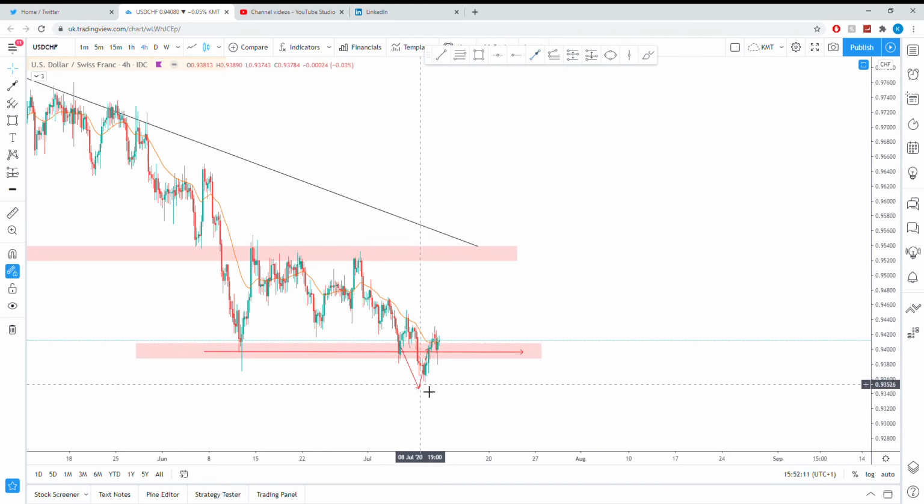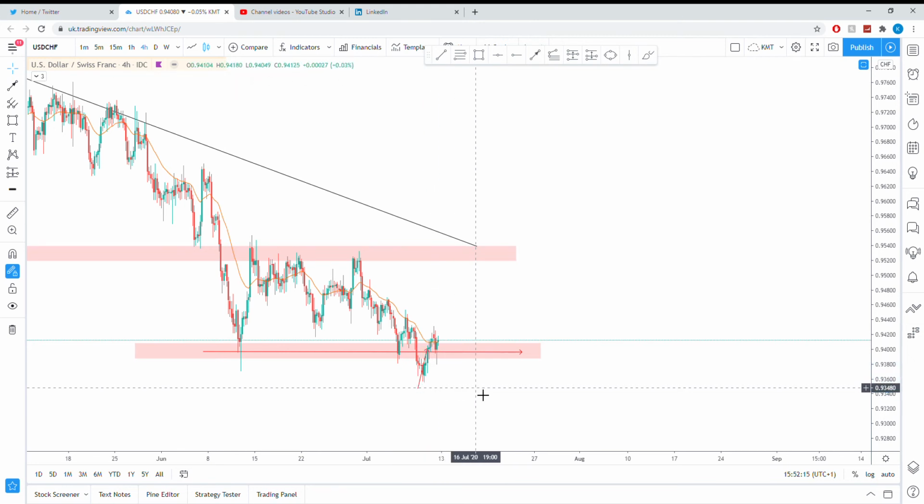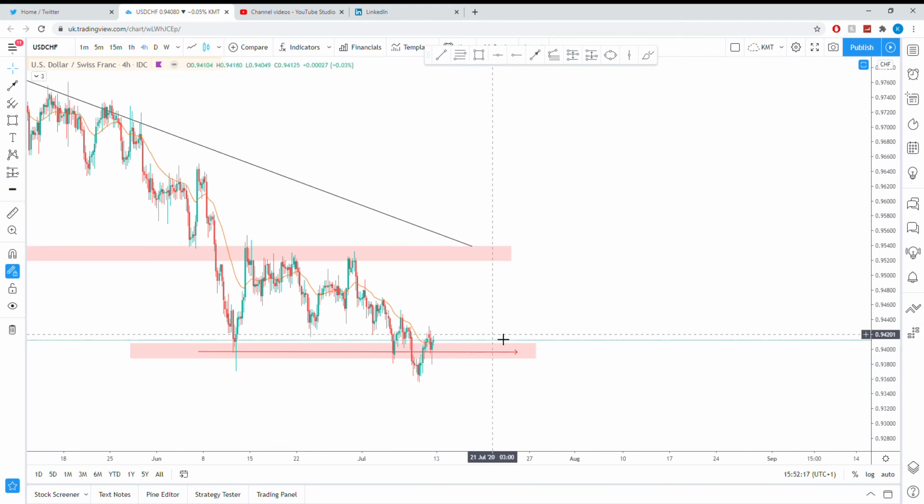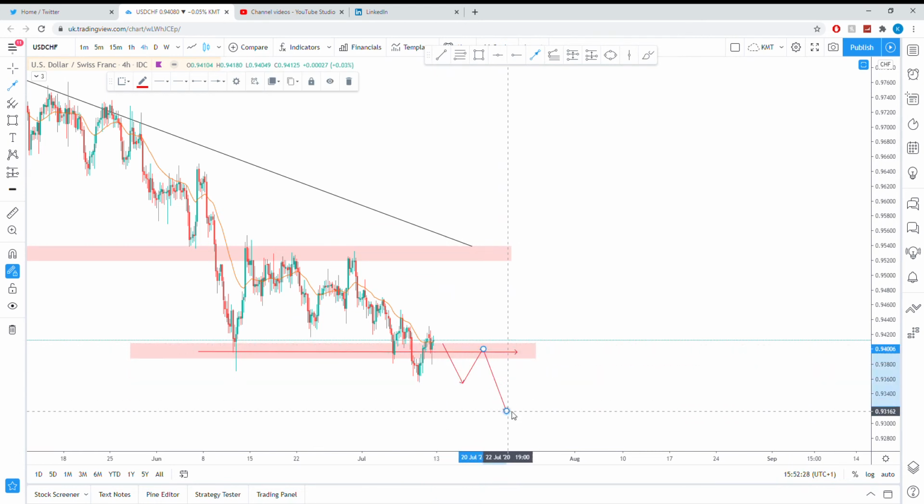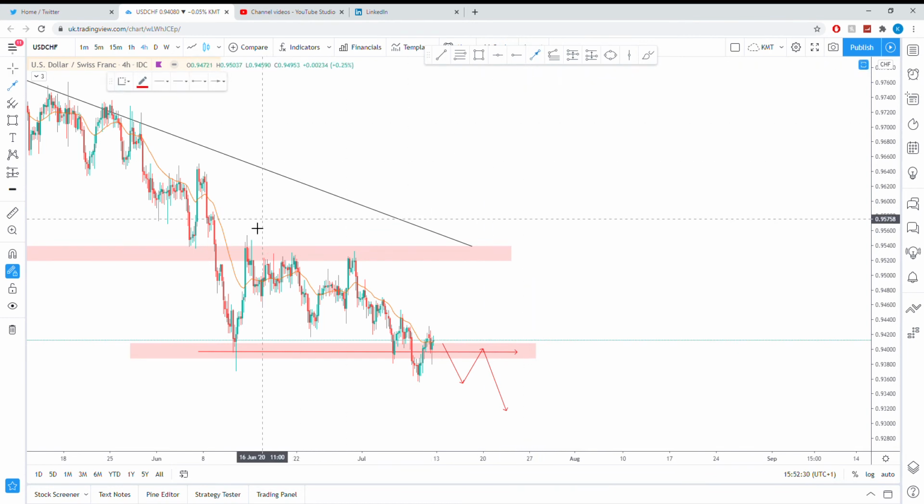So this is why you have to wait for the market to actually show you what you need to see in order to take your sell. This is why we didn't take an aggressive sell for this pair. We're simply waiting, but we just need to see that momentum shift again to the downside, and again we'll wait for that retest to take a sell.